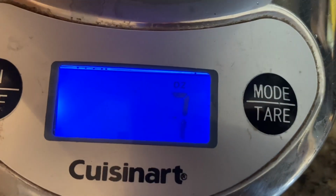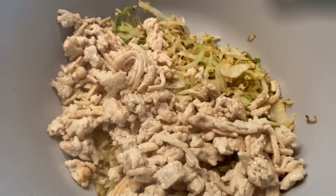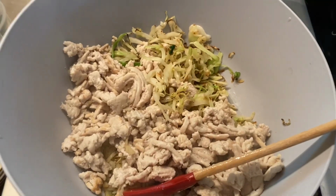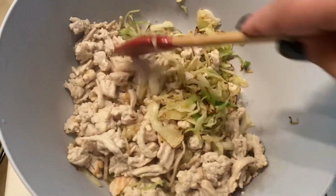Now here I went over 7, so I took some out and made it 7 ounces. So that's the food. And I'm going to mix this up and I'm going to get the condiment that we add to this. You don't have to add this, but I love it. I love the flavoring of it.